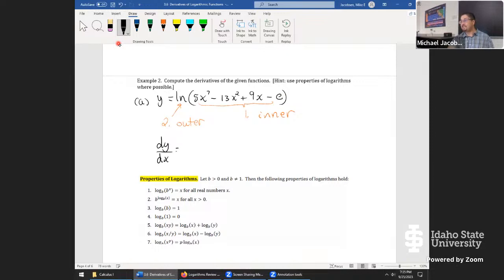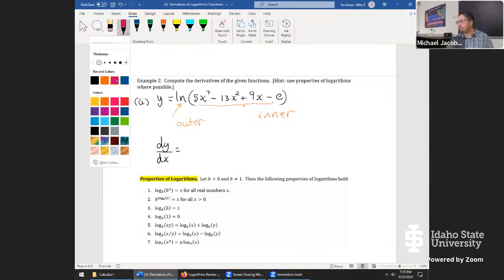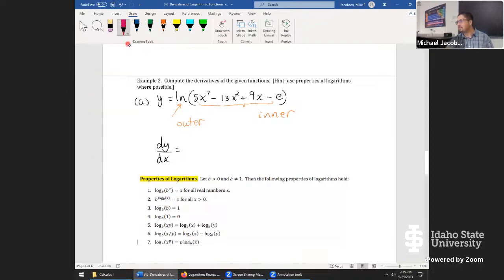Let's call it dy dx. And here's how it's always going to go. First, let me fix my numbering here. Let me put this in red. I got my order backwards. I need to do that one first. Sorry, I switched that and that one second. They should go 1 and 2. 1 is outer, 2 is inner. Then the derivative of the outer function goes like this. Done. Then the chain rule says multiply by whatever went there.